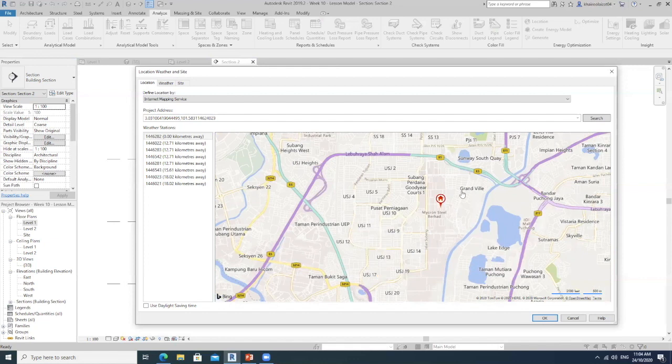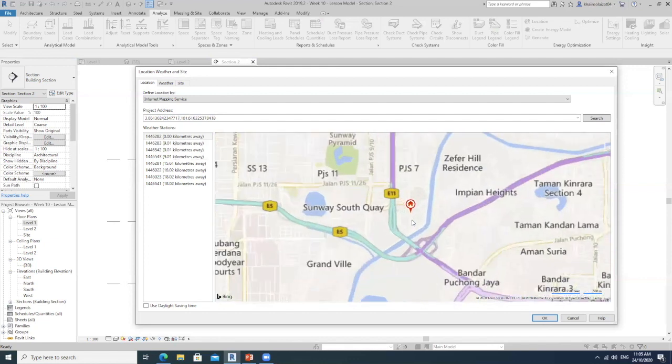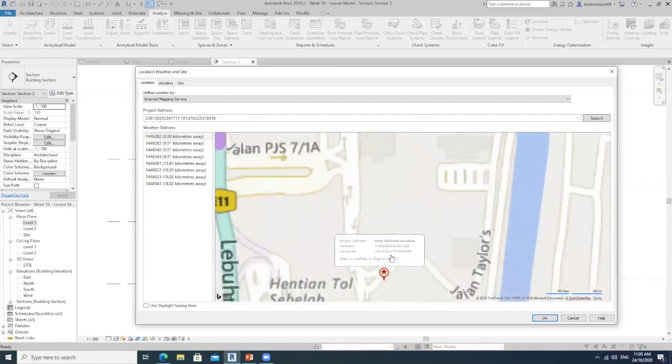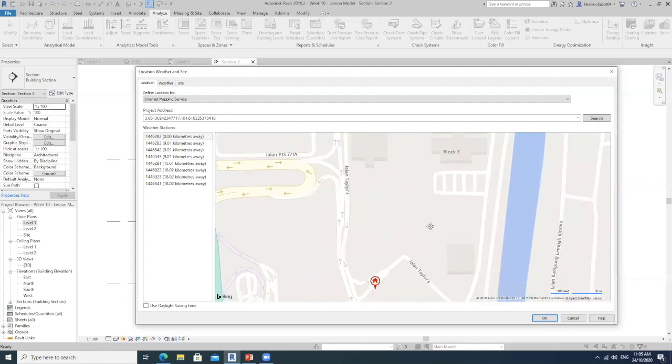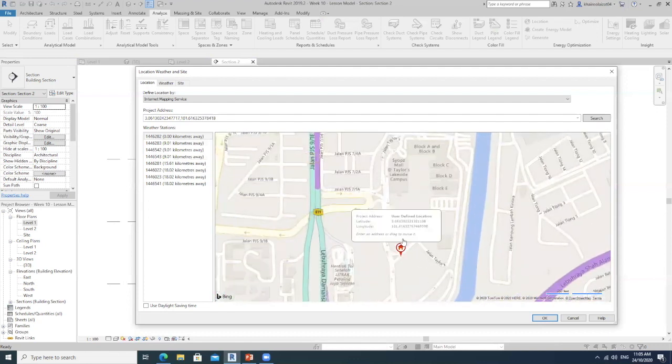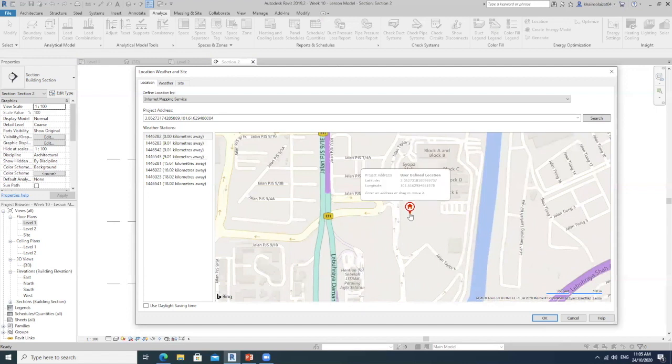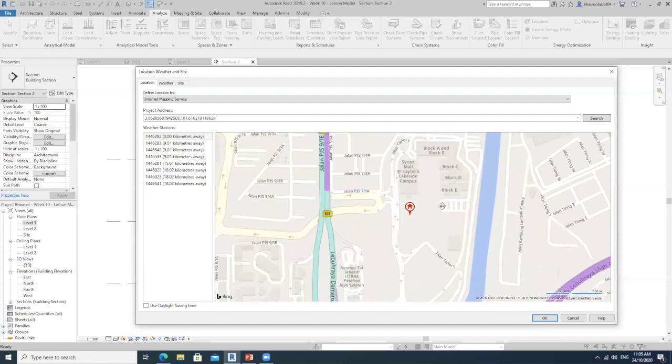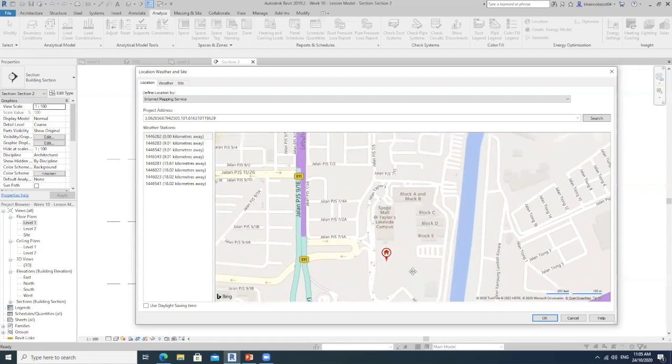Yeah, it's around here. All right, it should be here. Okay, so just place this point on the campus, which is the site next to the commercial block.